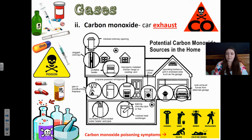There are a lot of people who have carbon monoxide leaks in their house. Sometimes you should have detectors that detect for that as well. But that's been a problem. It used to be a bigger problem. The way we build homes now, it isn't as much of an issue. But back before, with the way we had our gas and cooking things set up, carbon monoxide poisoning happened a lot accidentally in homes.